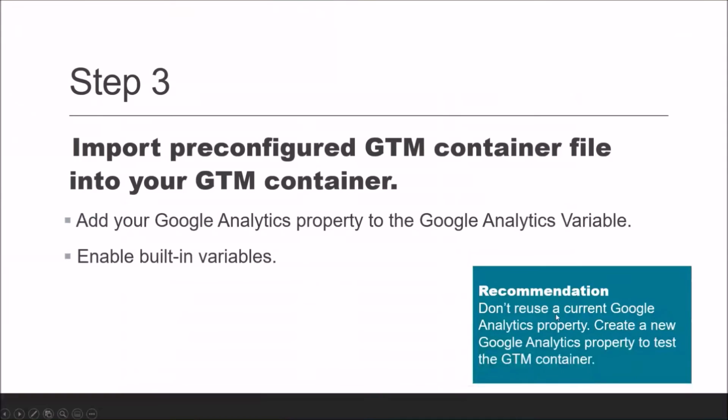Okay. Oh, last piece of advice. If you may not have noticed, I'm actually a very passionate data person and I like clean data. So if you are willing to try this example, download these pre-configured GTM containers, I would highly recommend just creating a new Google Analytics property for you to test them in. So you could just go into your Google Analytics, create the new property, which generates a new UA Google Analytics tracking number, and use that. What's nice about doing that, since you created that new property, you're probably going to be the admin, so it's not going to be a problem creating those custom dimensions later on.